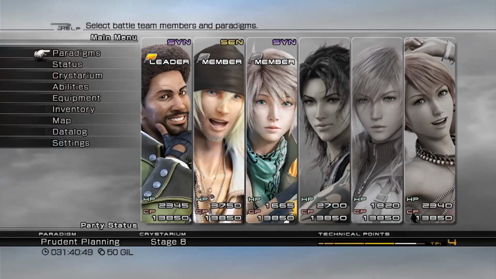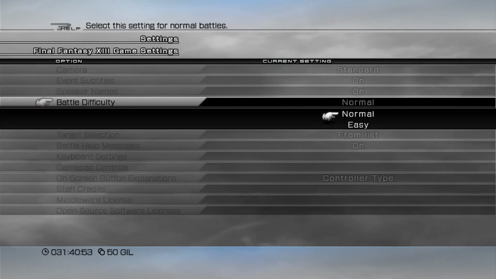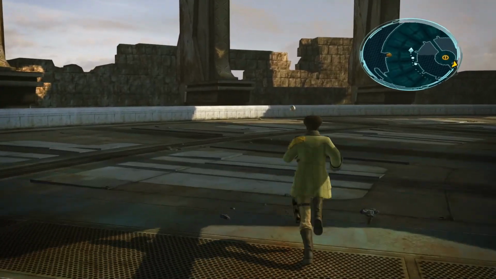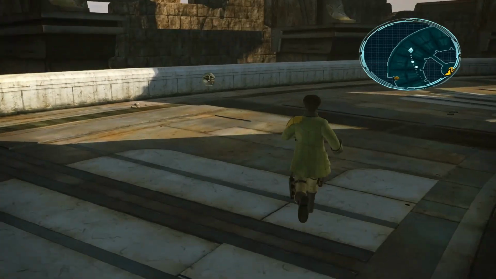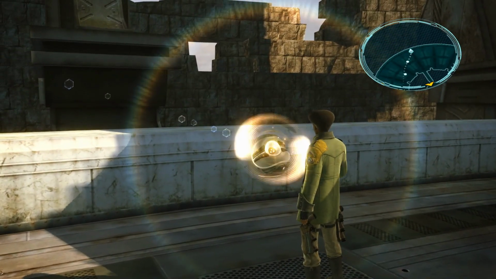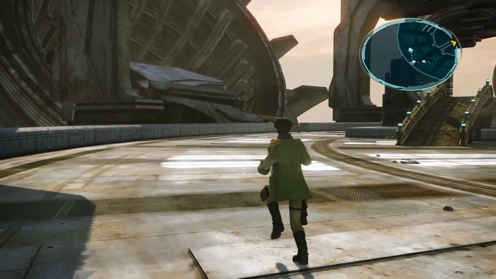I'm going to also just switch. This is not... Yeah, I'm going to switch to easy. I don't know if this is a fight that... it just feels like it's going to be really long. And I'm not interested in prolonging that. Frostbane brooches. That's a good idea.